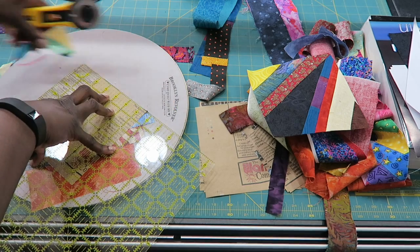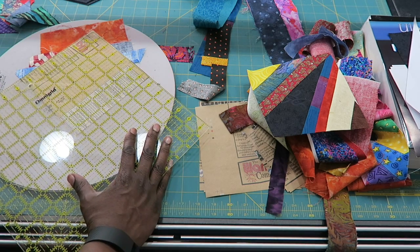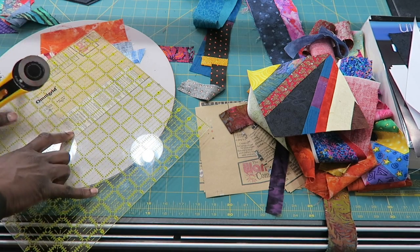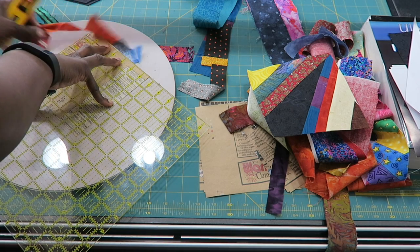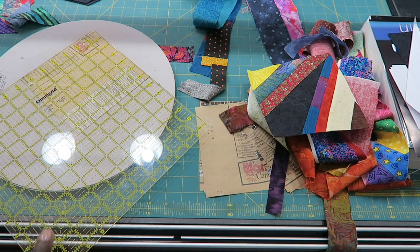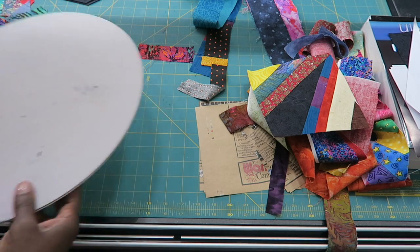And then this time I'm going to cut the two sides, rotate my mat 180 degrees, and then cut the other two sides. So I've got a 6.5 line coming this way, as well as a 6.5 line going the opposite direction. You want to make sure everything is nice and plumb. Okay. So these are my two blocks that I have cut.